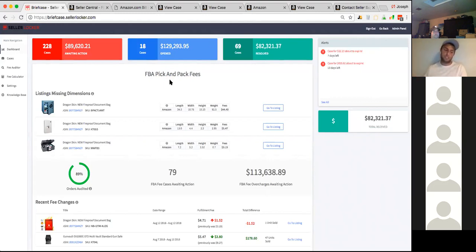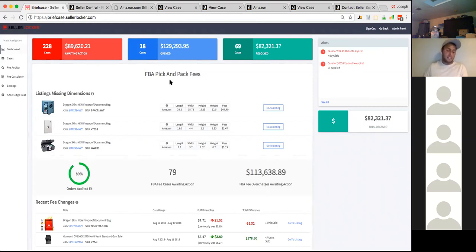Do you limit yourself to so many a day? The program will limit you at 10. At the Boost conference, they said open 30, open 100, as long as the data is correct. We still limit it to 10 only because if they do require a BOL or something like that, it might get a little intense to have so many open cases in your case log. So we do it for your own protection as well, so you don't get overwhelmed. But if you want to open up 15 that day, be my guest.